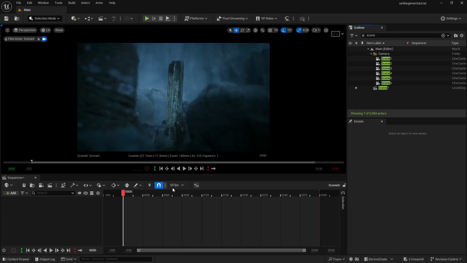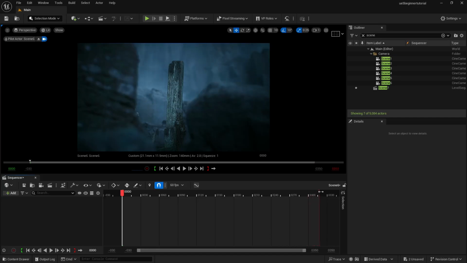If your math is not that good, you can just use the calculator and multiply it. Okay, so let's just go for 350. Right now you can see this is our start frame and this is our end frame, which ends on 300. But I want it to go much further, so I'm going to type 350 here, and here as well I'm going to type 350. So we have till 350, and now we need to move this out.